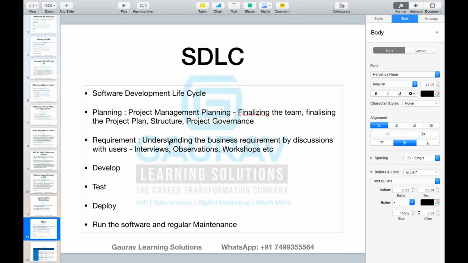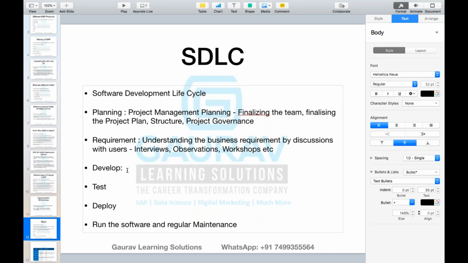Okay, so ultimately you will be gathering the requirements by sitting one-to-one with the business users, by observing what exactly they are doing and where they want help. You can conduct workshops where the entire team can be invited and you start a discussion telling them what exactly your requirements are. You are noting down those requirements, and finally you have a requirement document. Once your requirement document is ready, you will enter the development phase.